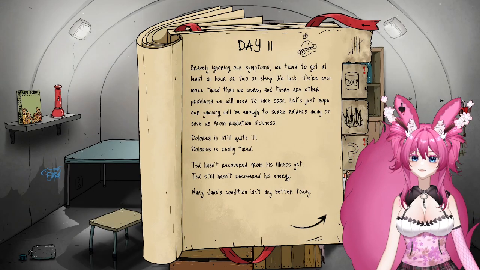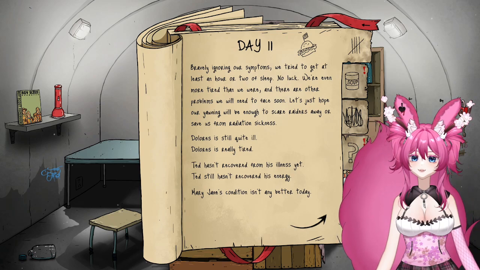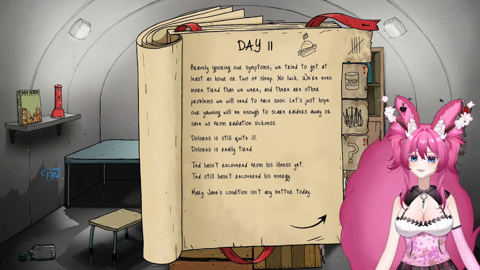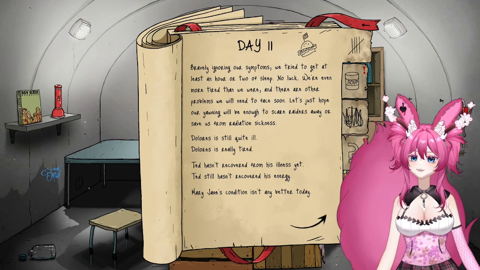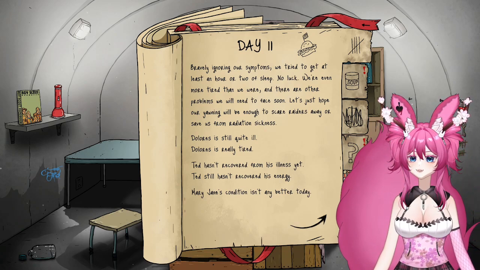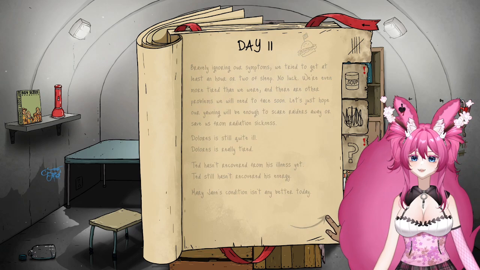Bravely ignoring our symptoms, we try to get at least an hour or two of sleep. No luck. We're even more tired than we were, and there are other problems we will need to face soon. Let's just hope our yawning will be enough to scare raiders away or save us from radiation sickness. Dolores is still quite ill and tired. Ted hasn't recovered from his illness yet. Hasn't recovered his energy. Mary Jane's condition isn't getting any better today.